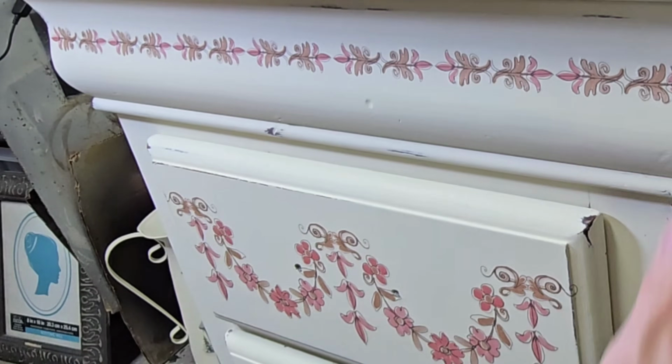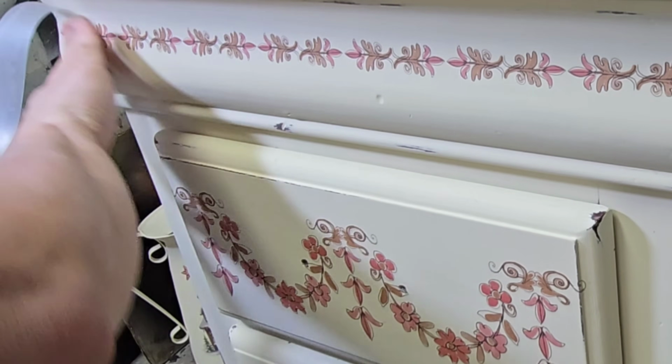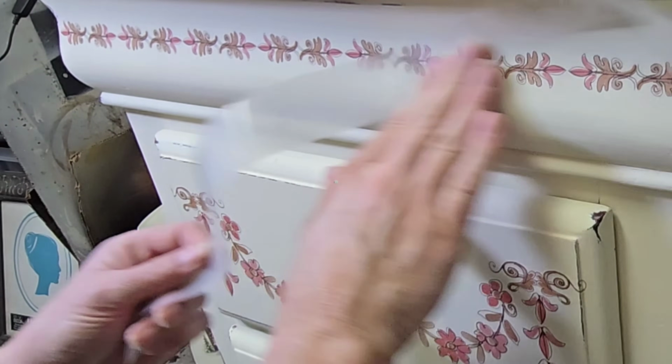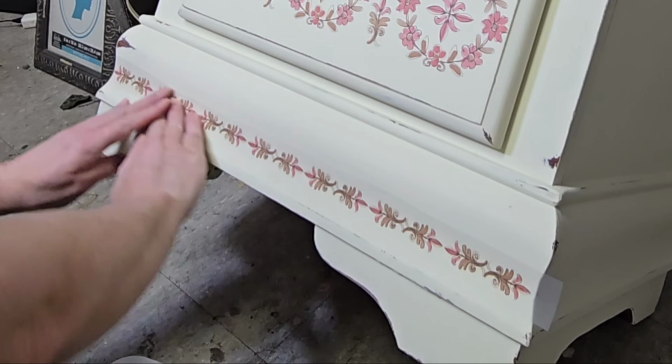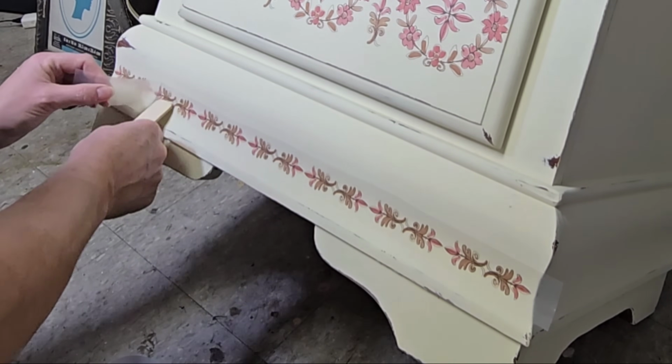So I went back and I grabbed these long, narrow strips that I had cut off, and I applied one to the top curved portion of the nightstand, and then I applied the other one to the bottom curved portion of the nightstand. It just gave the whole thing a much more cohesive look.